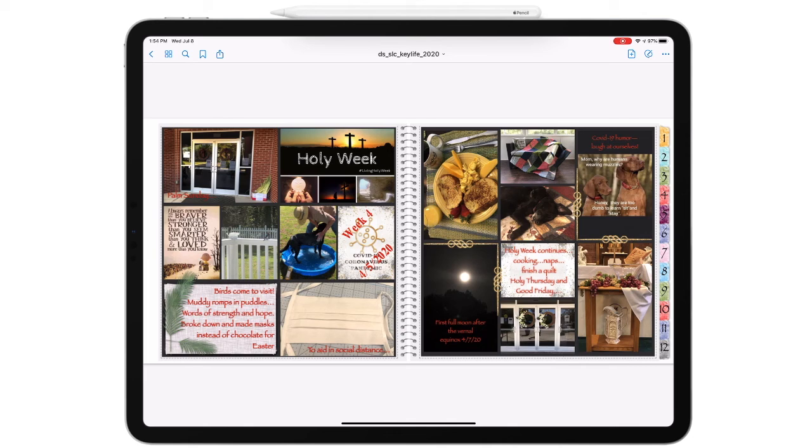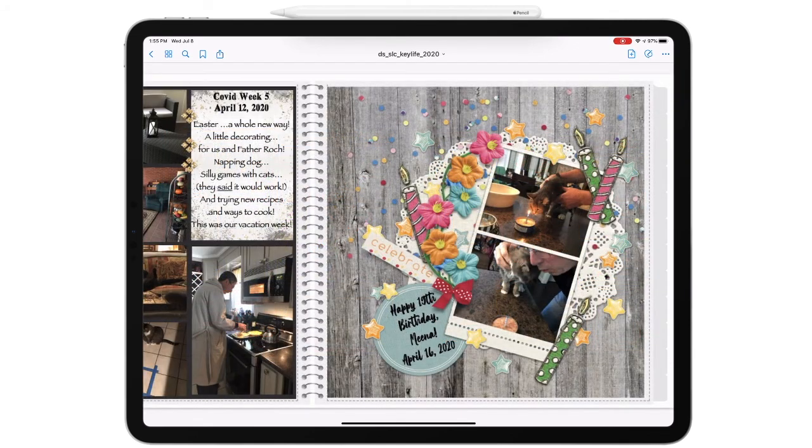Let me show you just a few of the other pages that I have added to my Keylife albums, just so that you can have an idea of how versatile these are. On the right-hand side, you'll see a spread that I made. It's more traditional. Our cat turned 19 this year, and she was my husband's baby, or is.